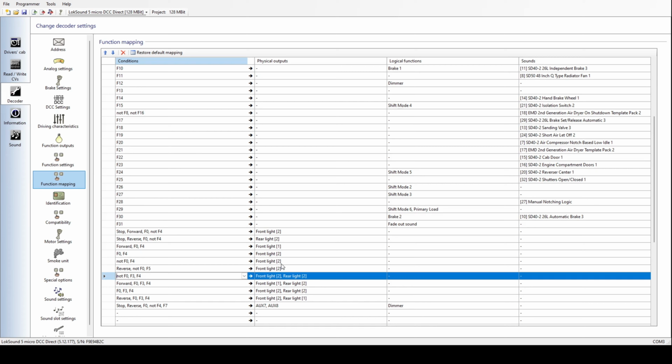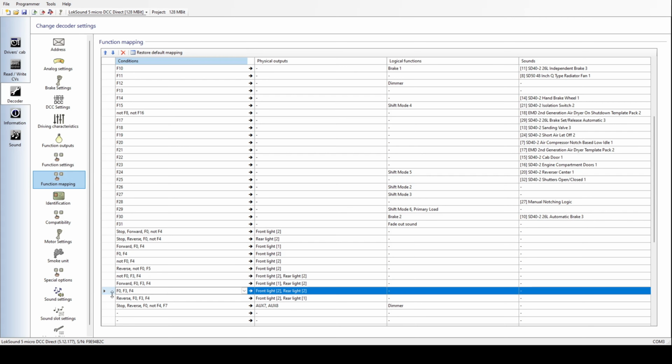And I watch a lot of units in my area only run with dim lights all the time when they're switching. So if you wanted that, all you have to do is turn on function 4 and function 3, and your lights are dim the whole time. Now, if you want to have a more active role in your switching, so you brighten in either direction, that's just how you set it up.